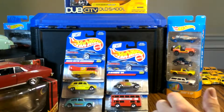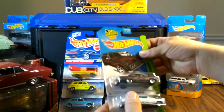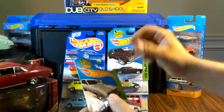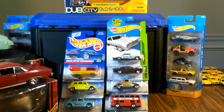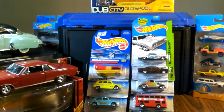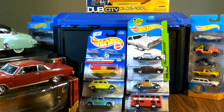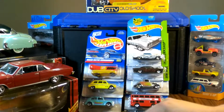Dad, what you got over there? Any other cars over there? Let's see. Just the ones we had a while ago. Here's the Chevelles. Here's the '64 Chevy Chevelles. These are all the cars that we have shown you here today. An awesome, incredible set that we have shown you here today. And we greatly appreciate y'all being with us here today. Let us know which car is your favorite.